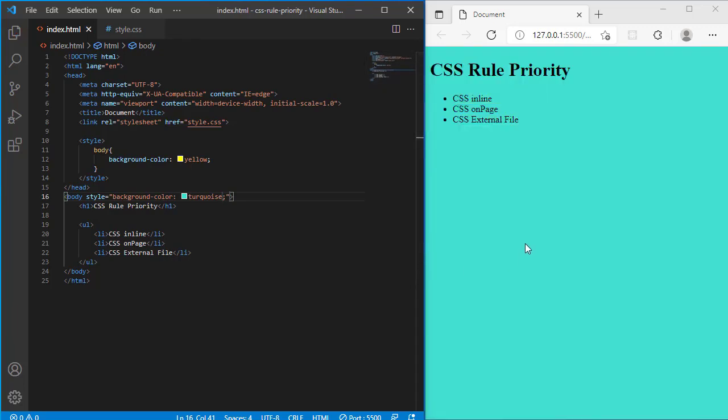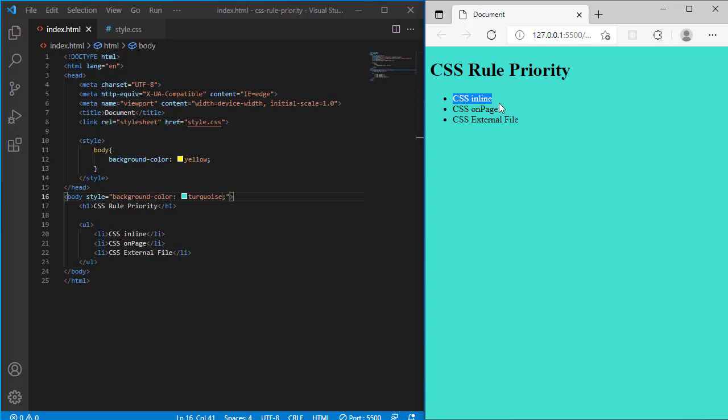Here we go. So this has just overridden the on-page style with the inline style, because inline style is the one with the highest priority. Okay, it will override all the styles that are available in the sequence or in the normal order if available. The only thing that can override the inline CSS style is the important property, which is a separate video available on my page. You can go and watch that.